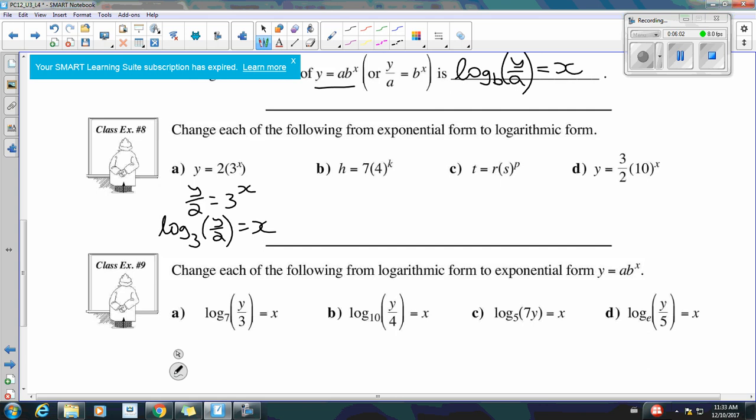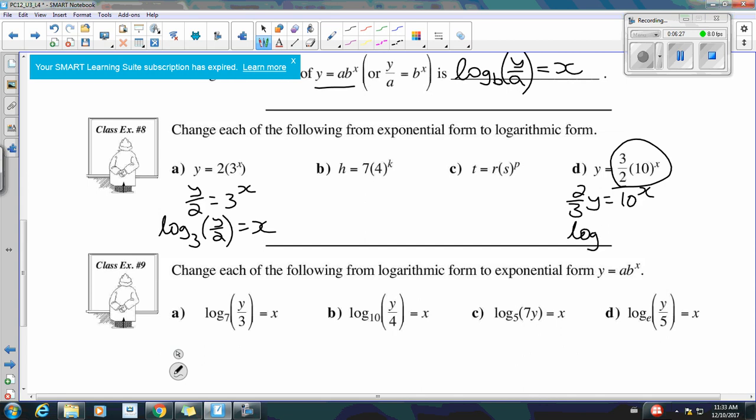Okay, let's skip to D. So if we divide both sides by 2/3, that is really the same as multiplying by 3/2. And if we multiply the right-hand side by 3/2, the 3 and the 2 would cancel out, so that would get us what we want. Now I have 2/3 y equals 10 to the x, so I can rewrite that.